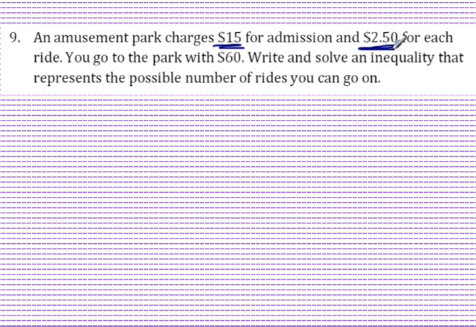If we go to the park with $60, if I only had $60 in my pocket, I can't spend more than $60 because all I have is that cash. So whatever I spend needs to be less than or equal to that $60. Could I spend exactly $60? Absolutely. But I can't spend more than that. So when I get there, I already have to shell out $15. Okay? Then for every x ride I go on, it's going to cost me $2.50.